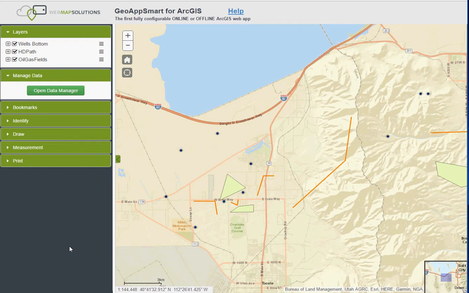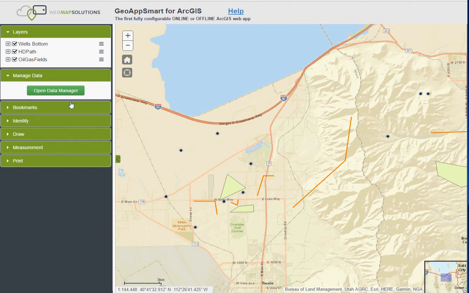Offline is a key component of this. So this application is one of the first of, we suspect, a new breed of applications which provide you the ability to take a web application, an ArcGIS web application, offline. So if you're using your tablet or smartphone, you can work with this in areas which have no wireless connectivity, and I'll show you that in a minute.